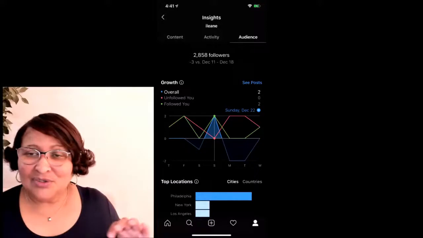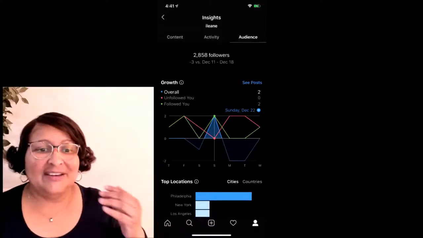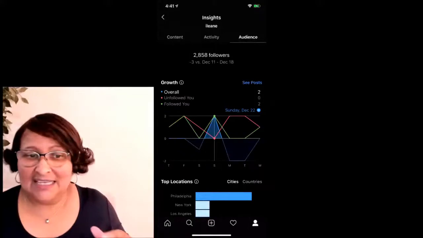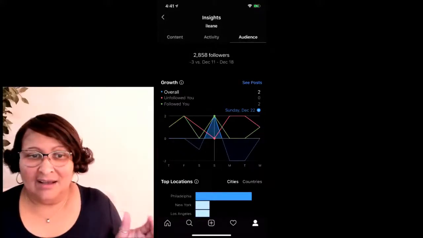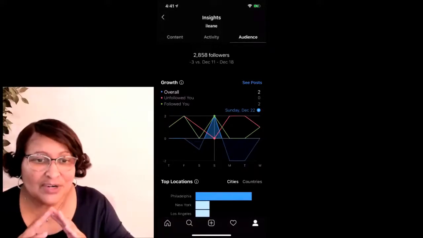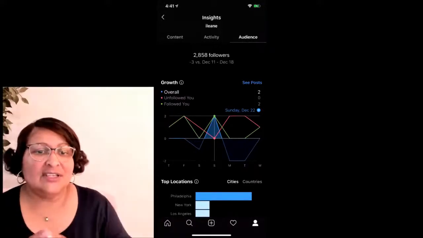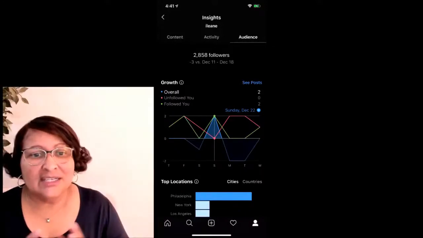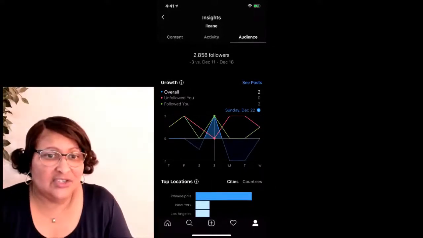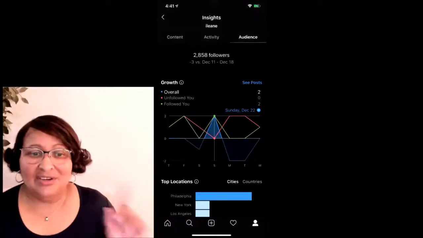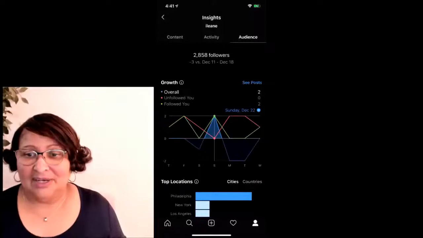And mostly everything that I'm talking about is not available on the personal account at all. The insights and the buttons, all that stuff is not available on personal. So we're not talking about personal accounts. You can still have a personal account if you're not really on Instagram to promote anything. You just want to be on there to enjoy the platform. You can do that, but you don't get any of this stuff that I'm talking about now. Okay.